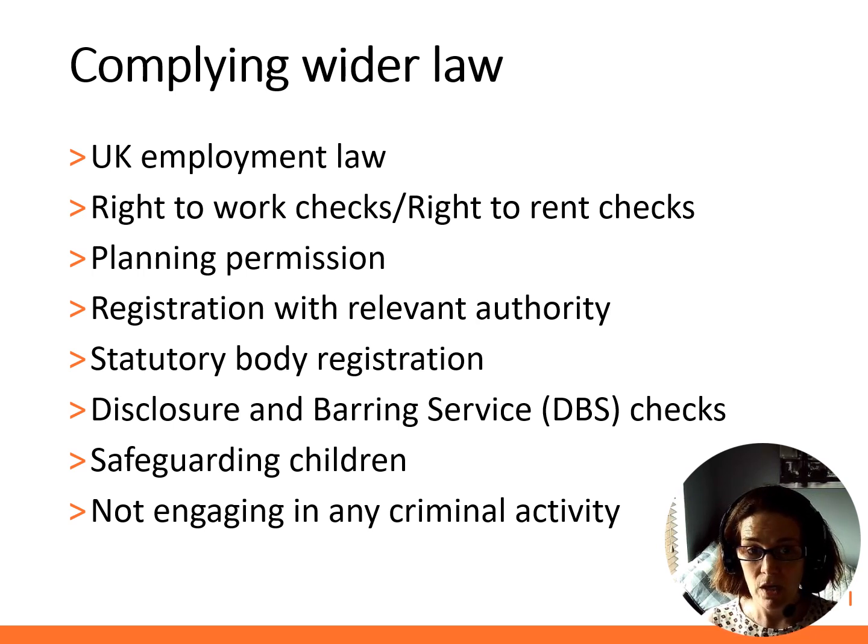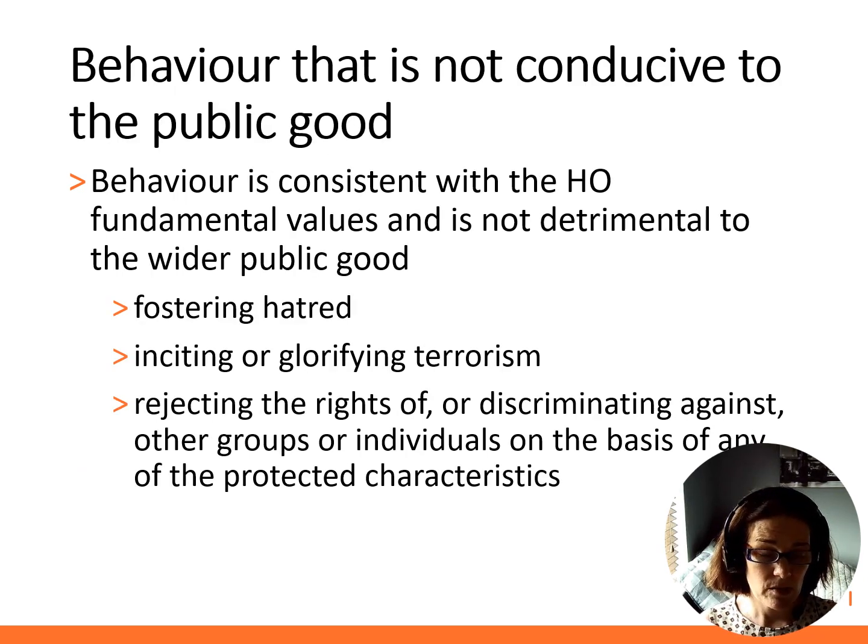Now let's move on to our third area of responsibility. Our third area of responsibility is known as the public test. Sponsors have a responsibility to behave in a manner that is consistent with the Home Office fundamental values and is not detrimental to the wider public good. The Home Office will not licence organisations whose actions and behaviours are not conducive to the public good.